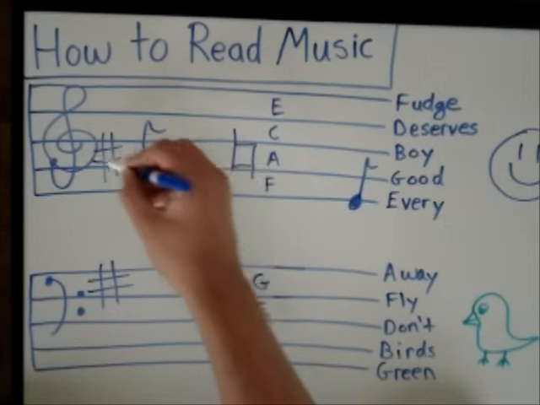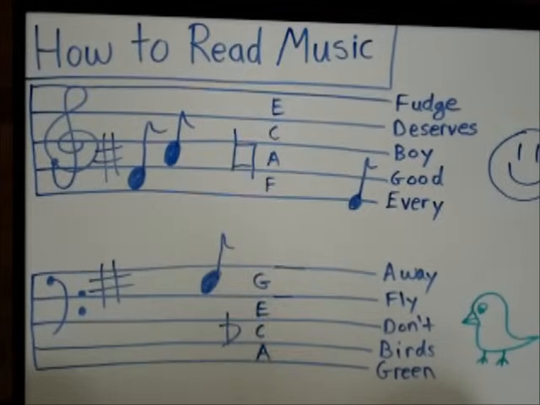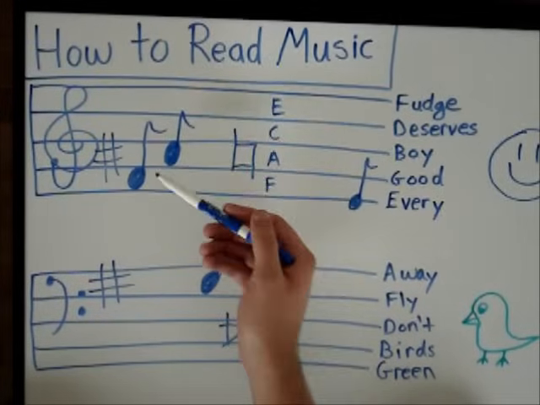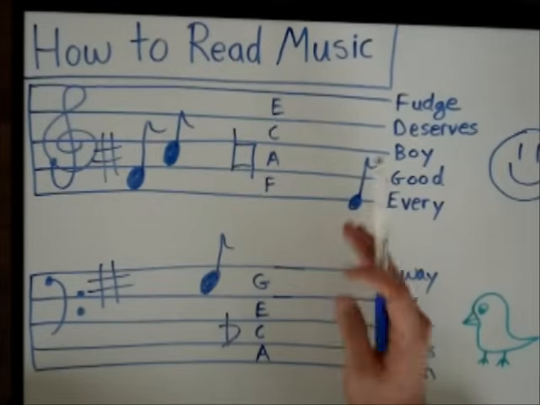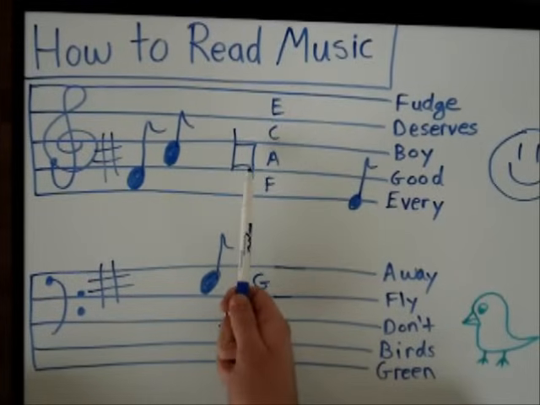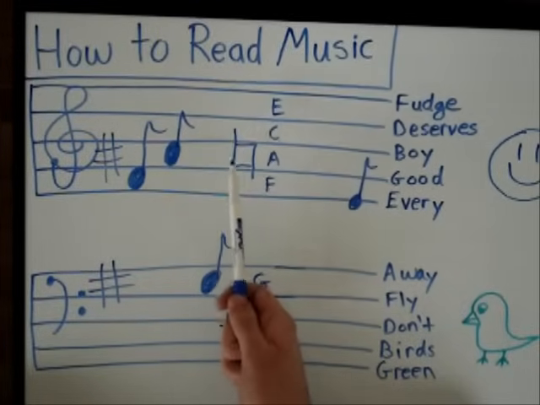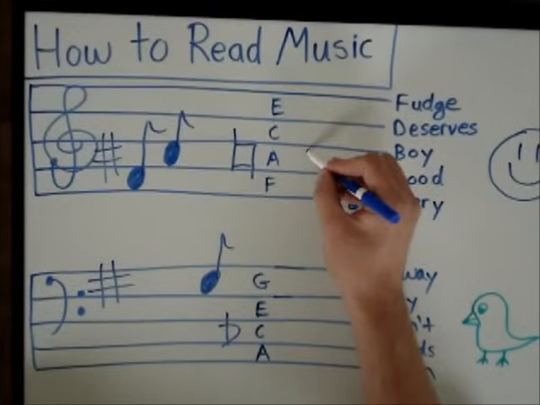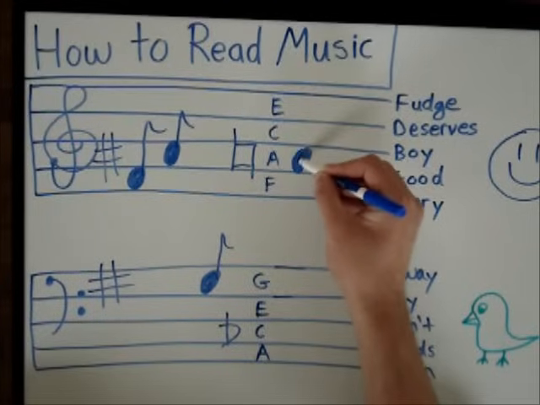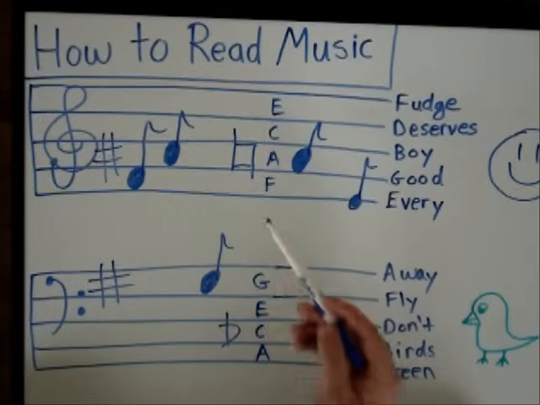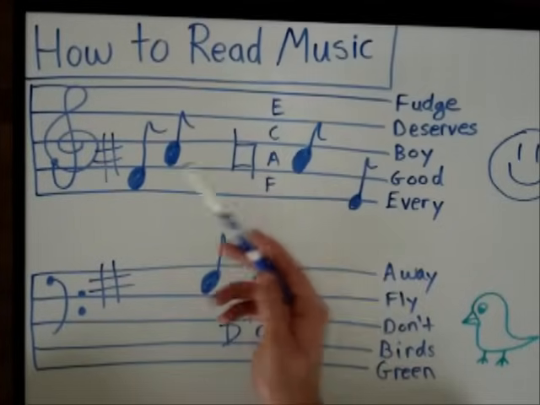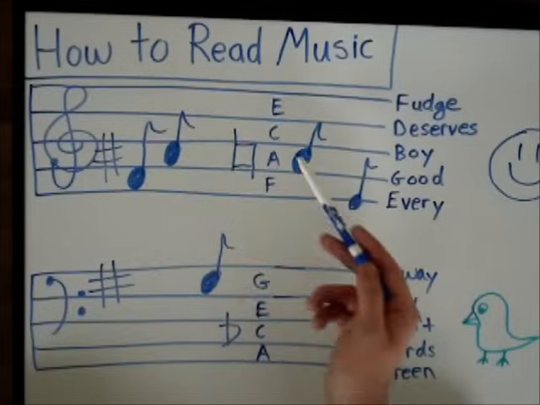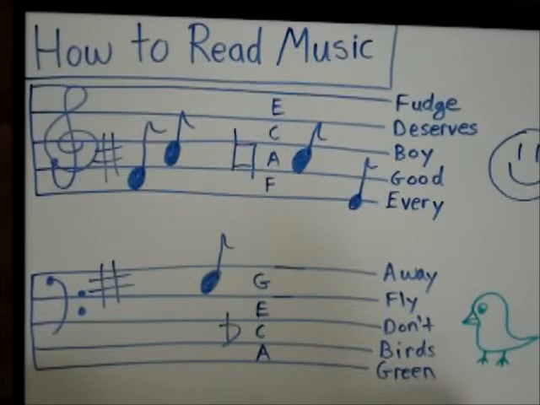So say the A's are sharped at the beginning of a staff. I get to this note here that says A sharp, and then I keep going, I keep reading across the music, and I see this notation here. This notation represents a natural. So if the note comes after that notation, like that, that means I'm going to just play an A natural, in contrast to before where I played an A sharp. So all you have to do is just keep that in mind.